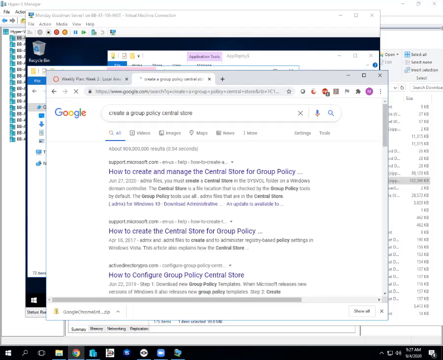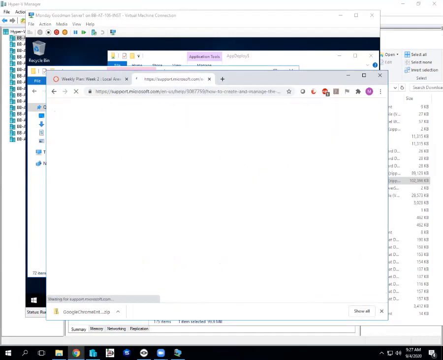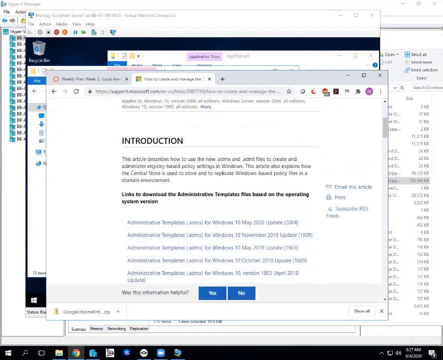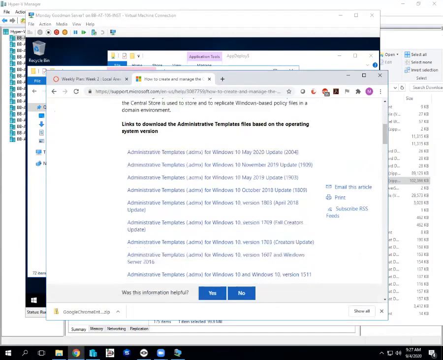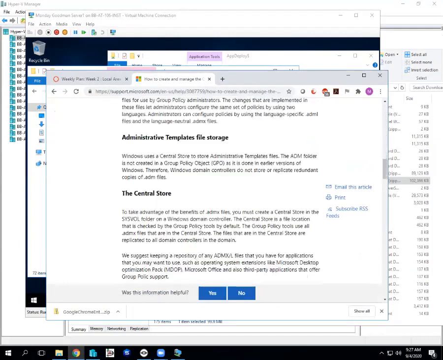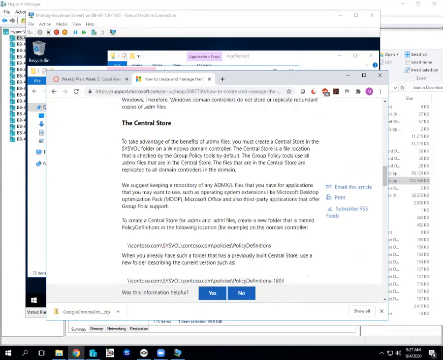So how to create a group policy central store. It's fairly easy. You need ADMX files, and we got those. Let's see how to create the central store. There's a bunch of administrative templates for other Microsoft Windows versions you can install, but how do we actually set up the central store?